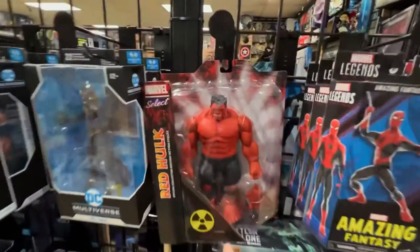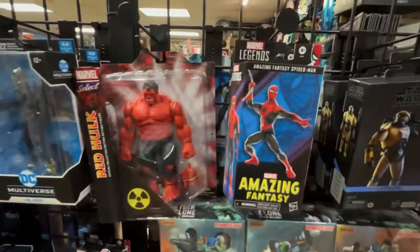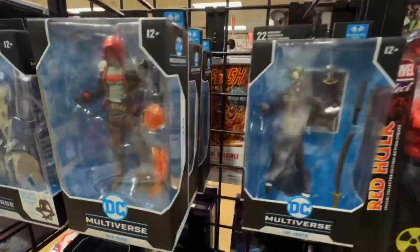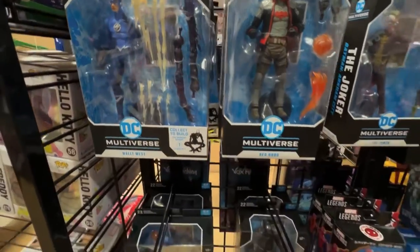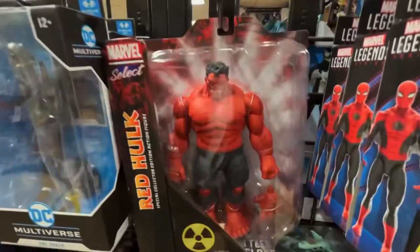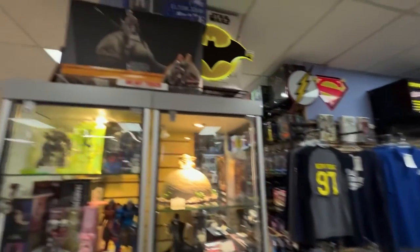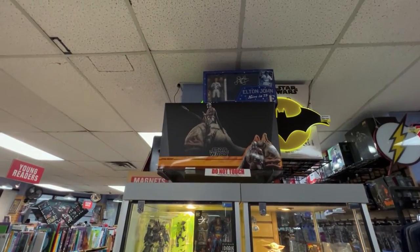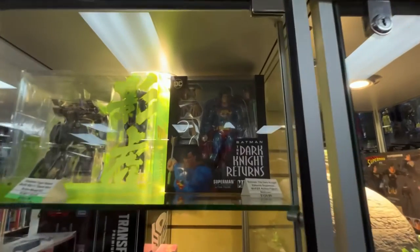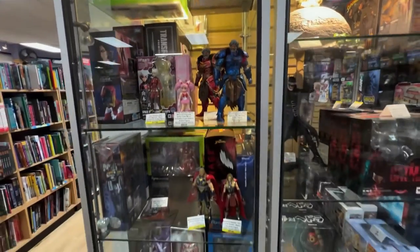That's Red Hulk. Brand new stock here, man. Some more Spidey. Red Hood, Wally West. Really nice selection here. These guys are ready for the holiday season, that's for sure. This Red Hulk is amazing. This over by the elevator here, when we walk in — we looked at the side of the case but not the front. Got Mando and the Blurg. Dark Knight Returns Superman. Mafex is awesome. This case has some real heat in it.